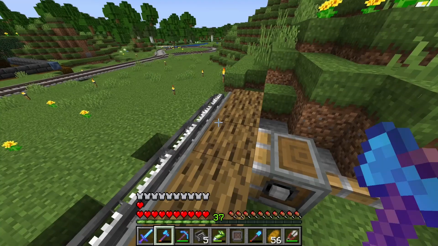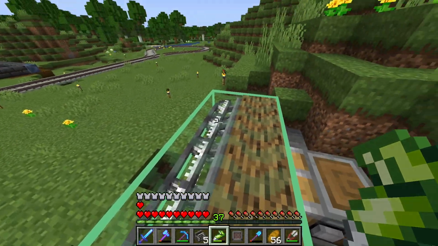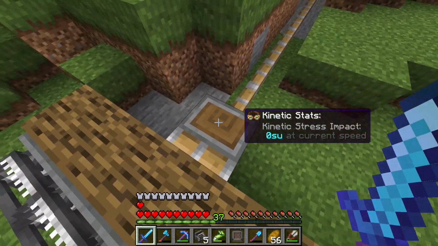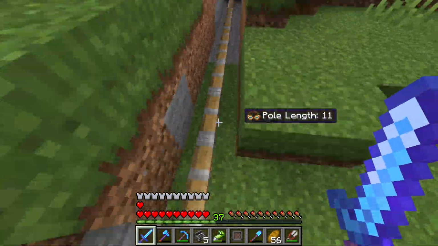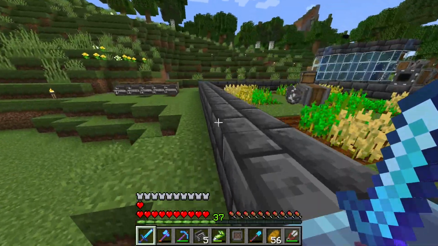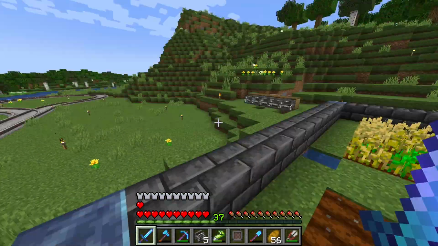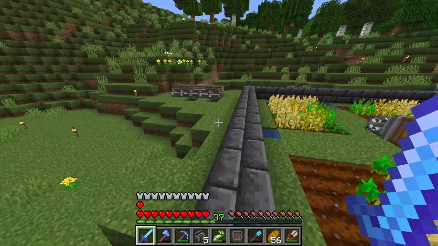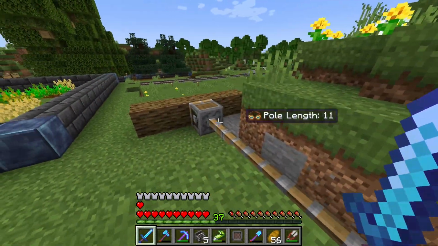I did remember to glue it all together, so we just want the logs and the harvesters to be connected together. And then we'll have a sticky mechanical piston here, which will push and pull the system. And we just have a length of 11 poles. That should be enough to push it all the way out here. And then when it stops, it will actually break the farmland beneath it. So what we want to do is just have it go one further than we actually need. And then, yeah, that should be pretty much everything that we need.